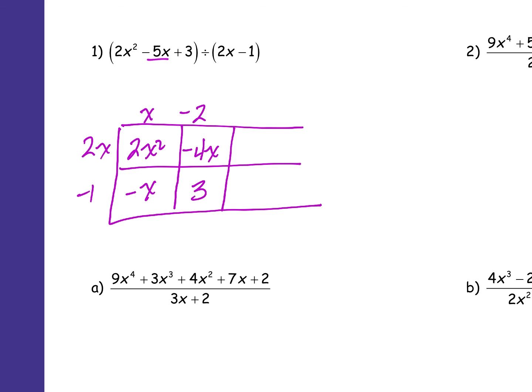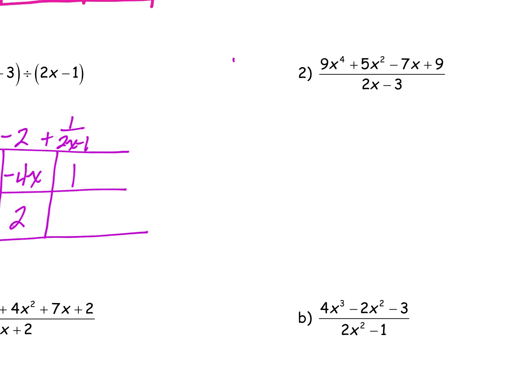And negative 2 times negative 1 is 3. And what do I add to 3 to get 3? 0. Hold on. Sorry. Negative 2 times negative 1 is not 3. It's positive 2. What do I add to 2 to get 3? 1. So 1 over 2x. See, it's not that much harder, right? However, number 2 on here is extra credit for you guys.